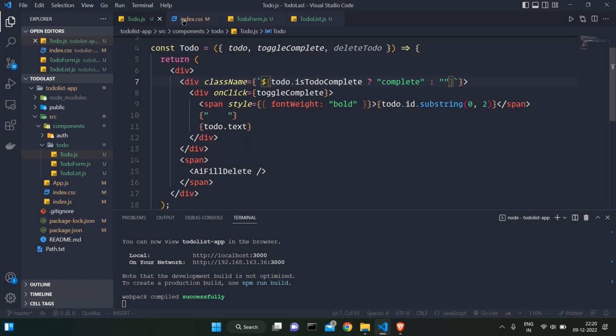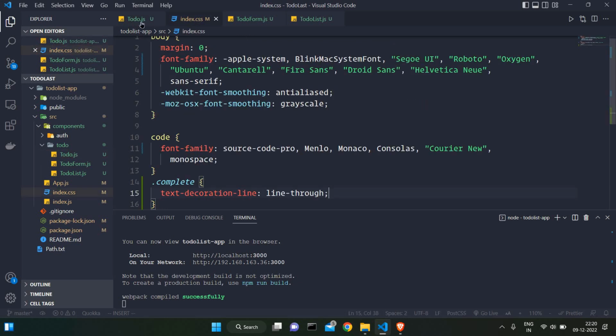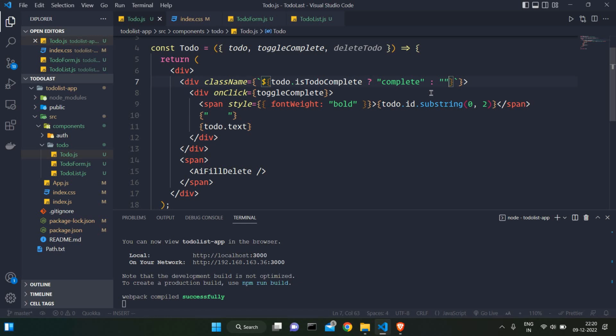I mentioned it as complete, yeah. And when it is not complete, it should be an empty string. Everything is correct. Why are we not getting the answer?